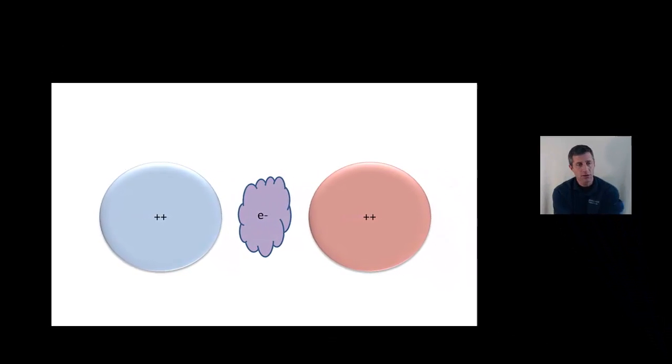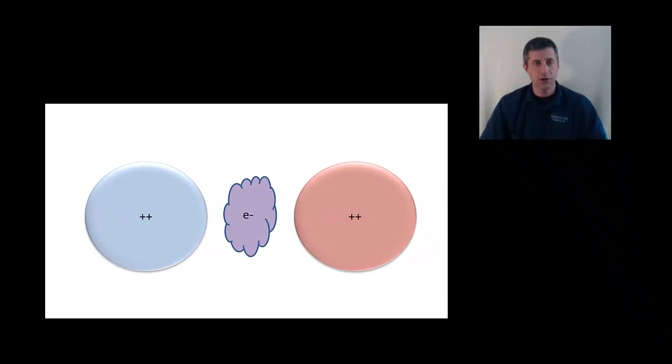Let's take a simplistic model. If we think of a bond as simply a sharing of electrons, so electrons that exist between two atoms, we can think of it conceptually like this, where we have two atoms, a blue one and a pink one. They have some protons sitting in the nucleus, and those protons hold the electrons together and hold things into one molecule. They're sharing some electrons, sitting right between them. Those electrons exist in some sort of cloud, so there's a likelihood of finding them, and most often we'll find them between these two. So this is an equal sharing of electrons.